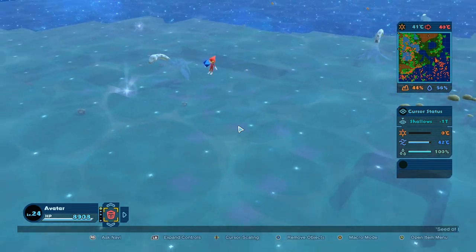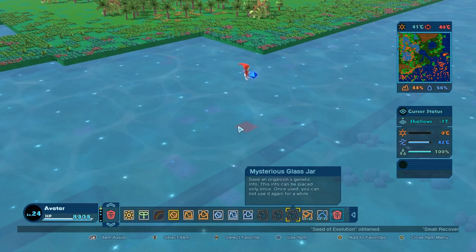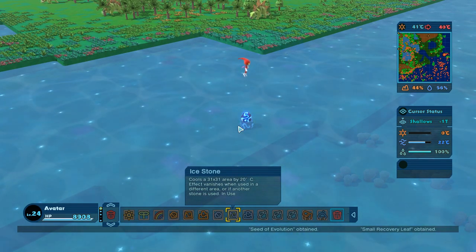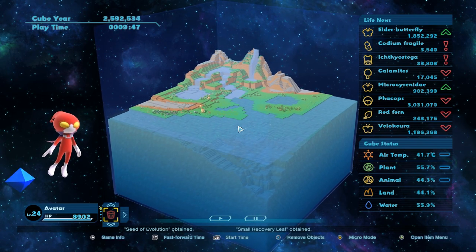Well, this is shallows over here. I don't want to go and interrupt our other fellas over there, though. So what I've got to do is throw down a cold stone. And they should just migrate on their own.